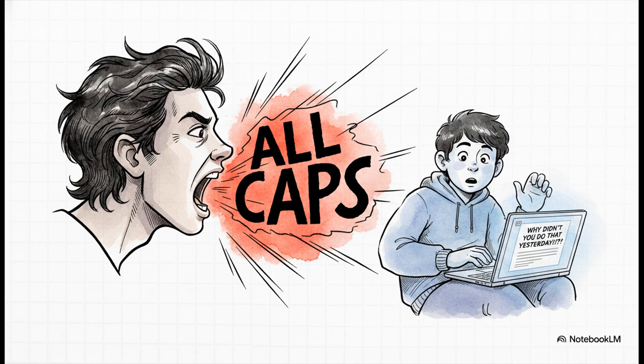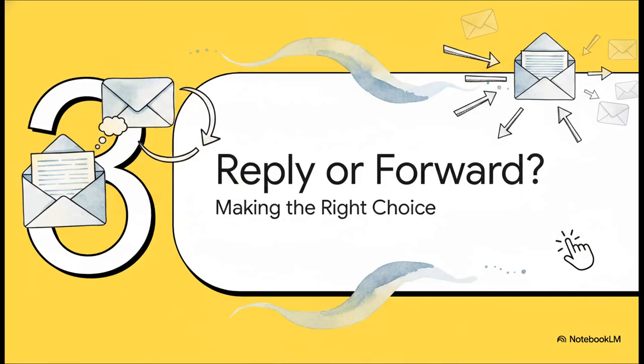And that's the big problem. When you use all caps in an email or a message, it feels like you are shouting. And we know that shouting isn't very polite, is it? So the rule is super simple. Just don't do it. Never write a whole email in capital letters. Brilliant. So now you know how to write a great email, but what do you do when you get one?